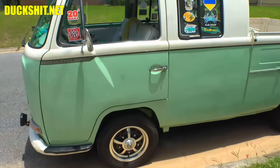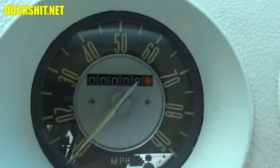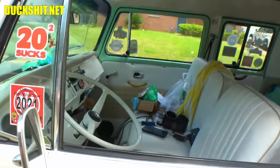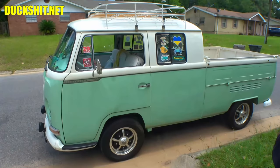Yeah, zoom in on that speedometer, man. Look at that thing. Eight miles on the thing, 8 or 9 miles. So he got a rebuilt one. The old one's in the box over there. Yep. So I pulled the dash out and put that in. Swap out all the wires. This is a German one.